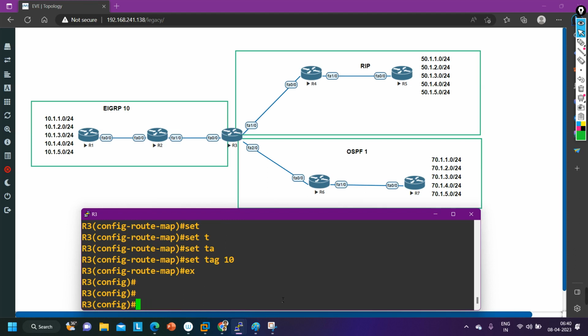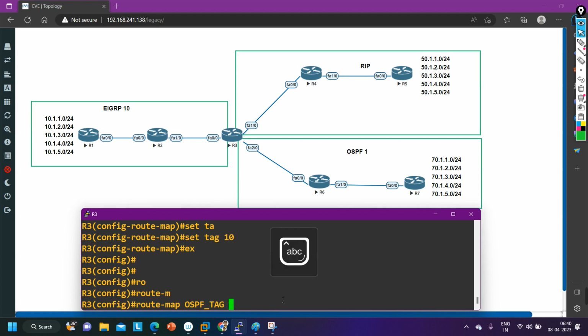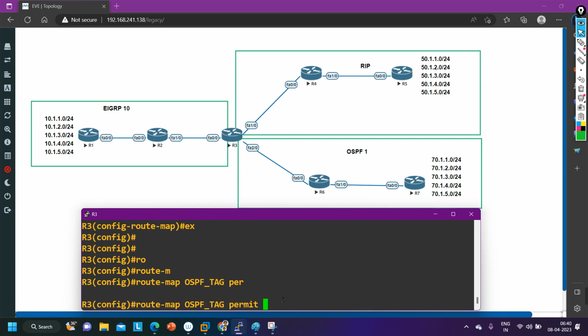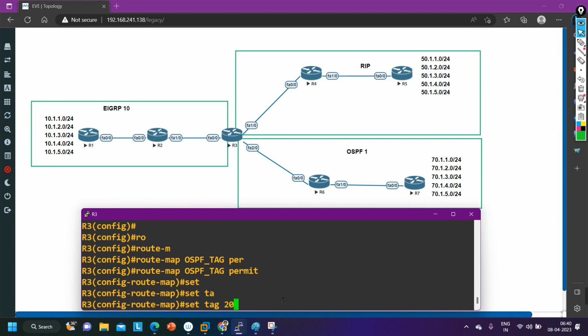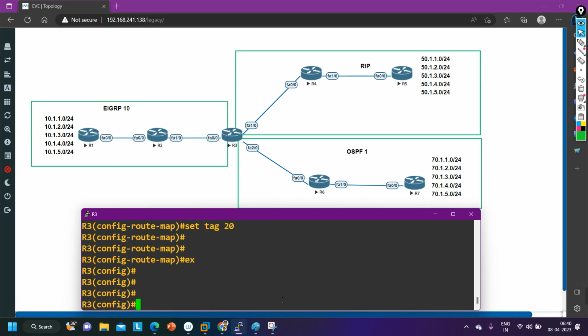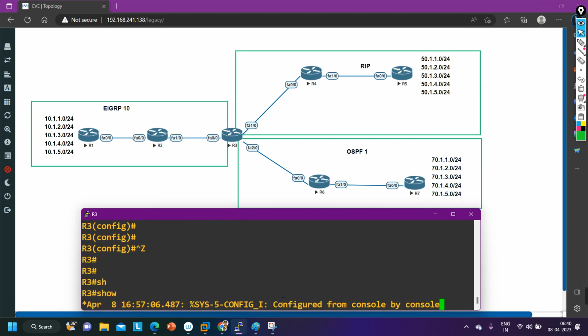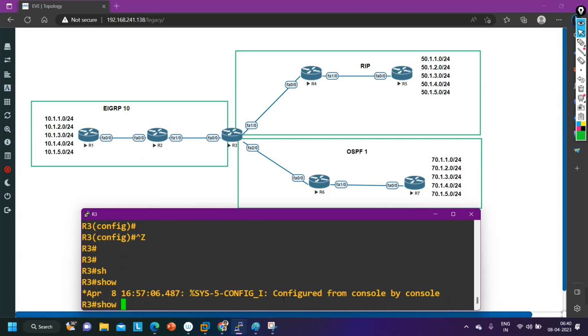And let me create one more route map for OSPF, and name of route map is, let's say, OSPF_tag and permit. Here we can define sequence number as well, or if you will not define, no problem. Here I am going to say set tag 20. Done, guys.